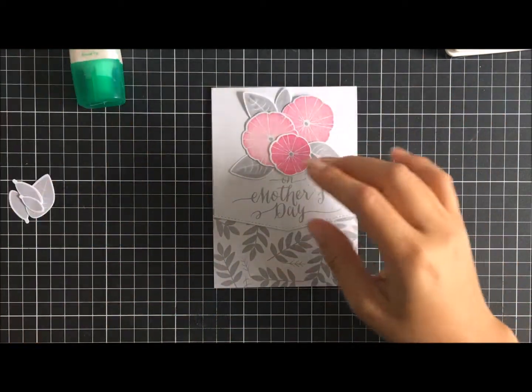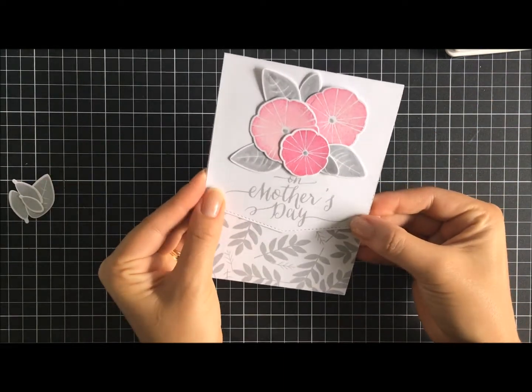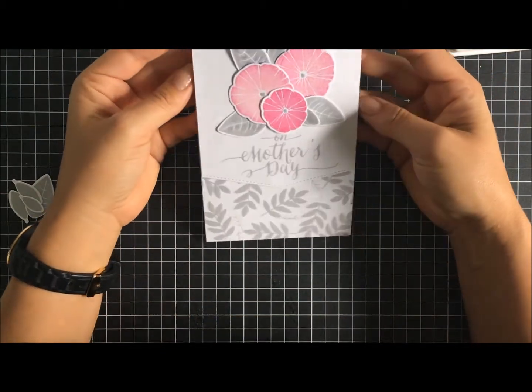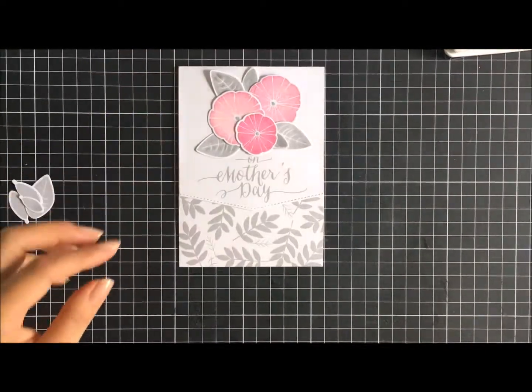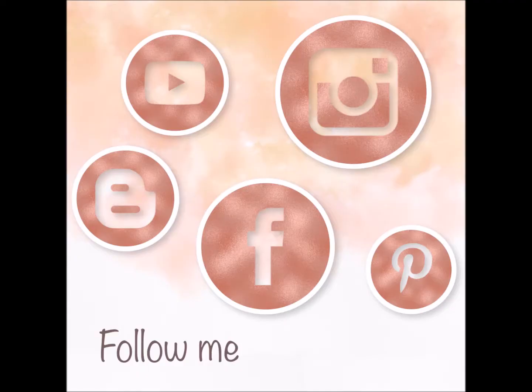So just making sure that's all adhered down and it's all finished. So it's quite a simple card, but it's quite a pretty floral card. I really enjoyed making this card and playing with this stamp set.